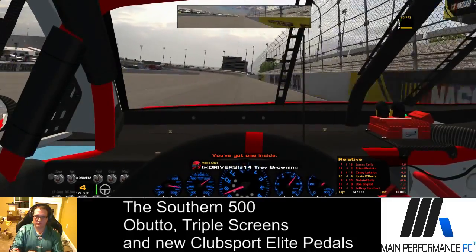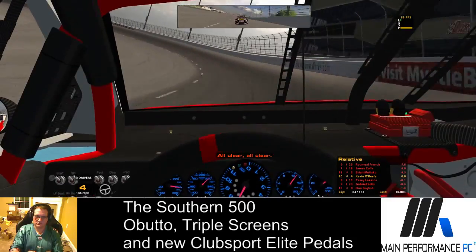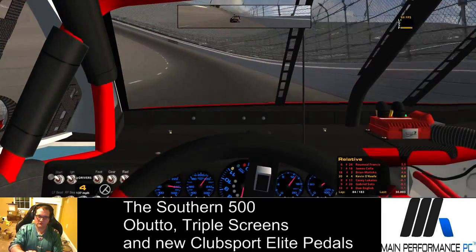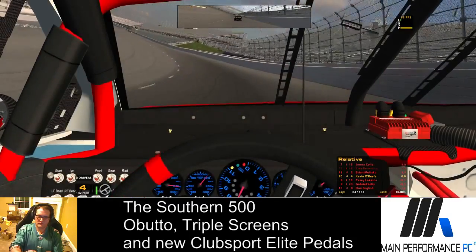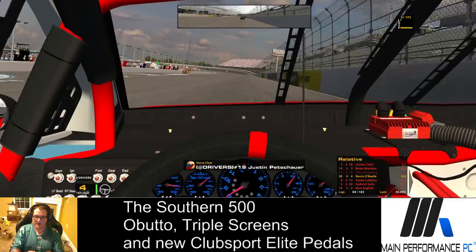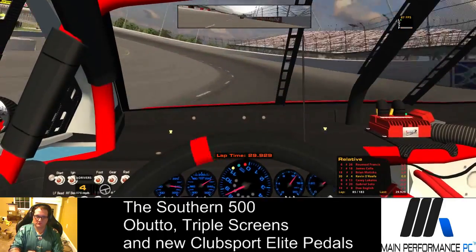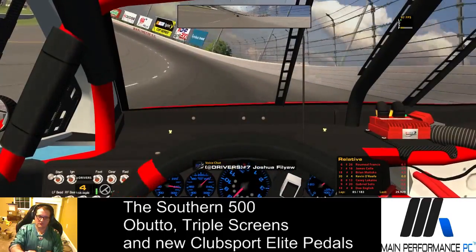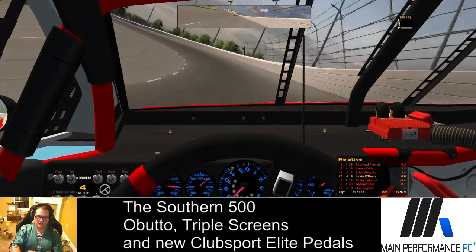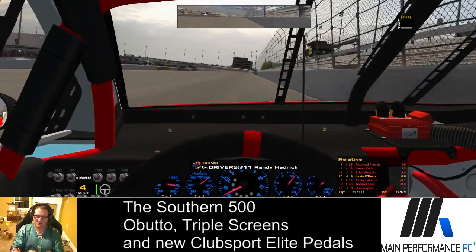Well, I'm screwed now. Got one inside. All clear, all clear. Oh no, I lost my rabbit. Bit of a left here on the front stretch. 29.929. As soon as I lose my rabbit, I tend to overdrive corners. Take it high, take it high.